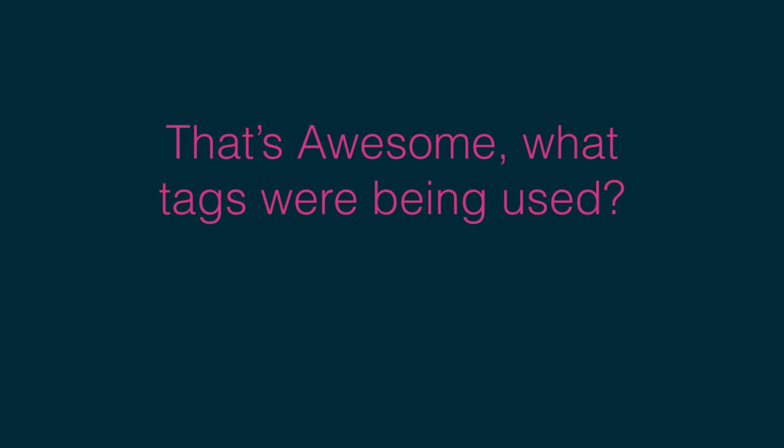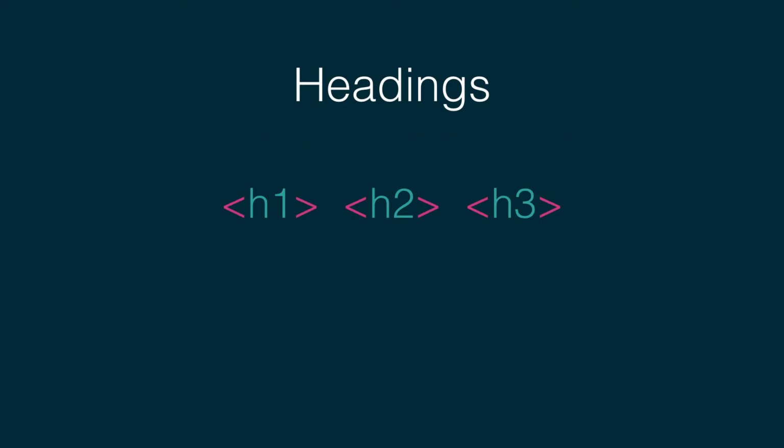What tags were being used on that page? There were a lot of different tags that were used. And I guess I could have you do more exercises to go through and try and figure those out. But some of the basic tags that were used were heading tags. The H1 tag is a first level heading, which is actually the most important. Well, it's supposed to denote the most important heading on a page.